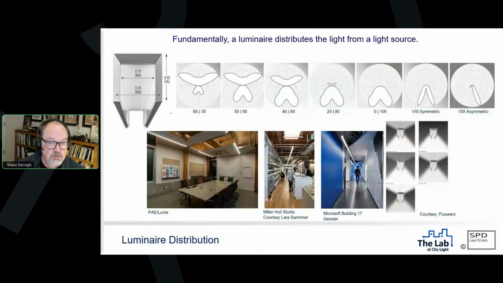Now, we do, of course, have the ability to affect distribution from the light fixtures, the luminaires that we choose, right? And some luminaires can give you lots of different options. This one particular light fixture from one manufacturer has a whole bunch of different ways that it pushes light outside of itself, so it can light wide ranges of ceilings, or close in grazing on walls, or lighting lab benches, whatever it happens to be. But choosing how we take light from the light source and push it to the surfaces that we are trying to light is really quite critical.